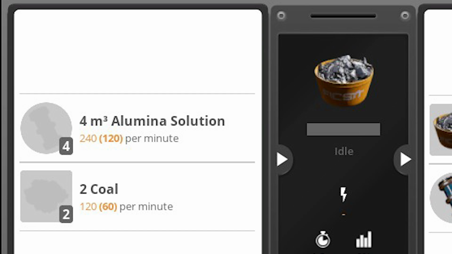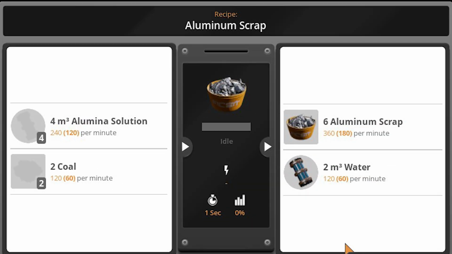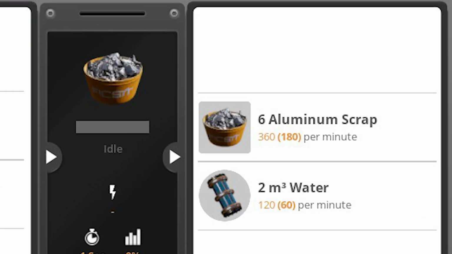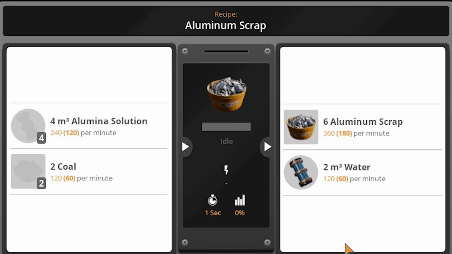That alumina solution is going to get combined with our coal input of 60 per minute. This refinery will be underclocked to 50%, and we're going to produce 180 scrap per minute. But we're also going to produce 60 water as a byproduct. Now, there are a couple ways that we can get rid of this water. We can package it and sink it. We can throw it into some other refineries and make some pure ingot recipes, or we can loop it back into our alumina starts and recycle it that way, which is what we are going to do.